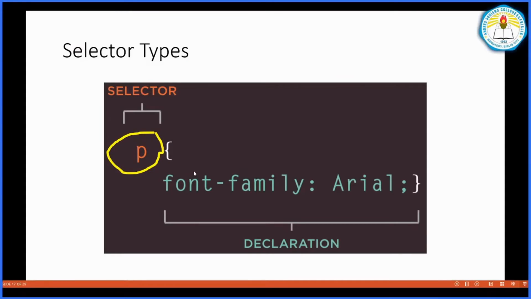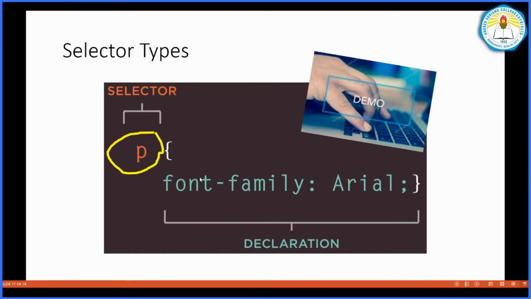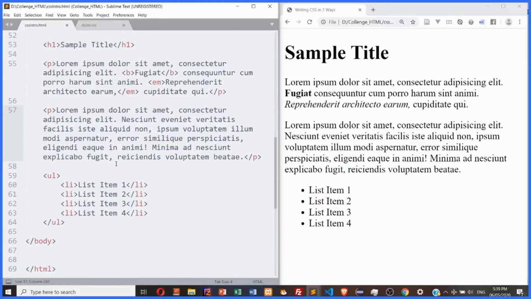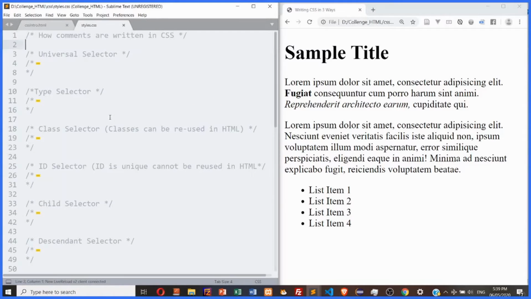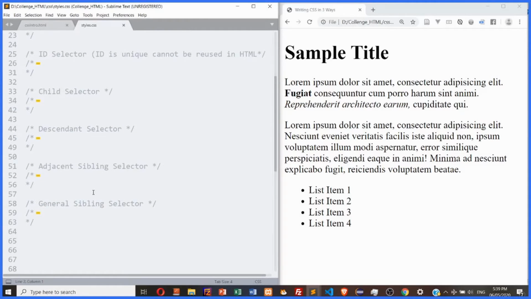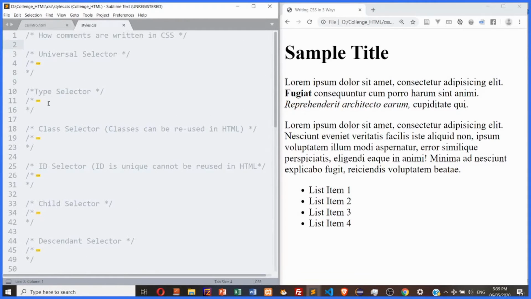Now, selector types. There are different selector types for CSS, and I'll be illustrating that as well. To illustrate the different types of selectors used in CSS, I have set up a sample document, unstyled for now. And we have a separate style.css with commented out code so that we can save time. I've commented out the code for the particular selectors that we will be illustrating.